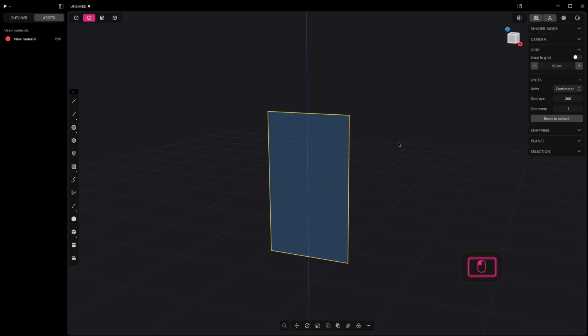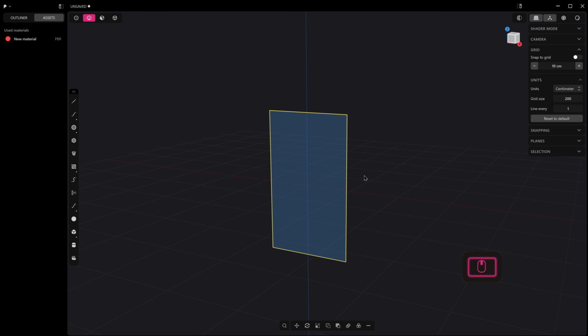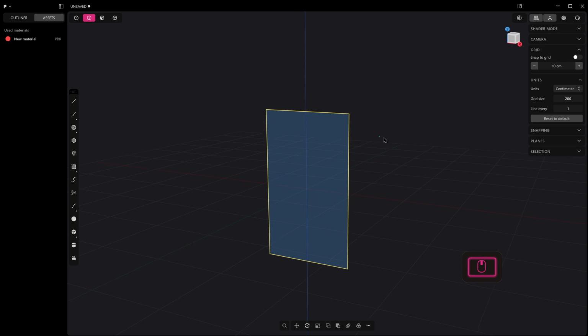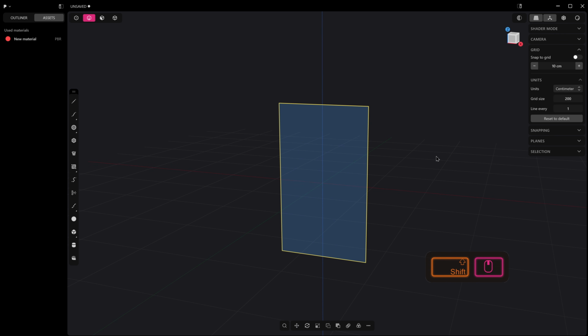Now, if we want to edit our dimensions and we know exactly what we want and we're not just eyeballing it, we can press equals, the equals next to the backspace button, and our dimensions come back up. So we can edit these up into a point. So, you know, for example, if you wanted to change this to 35 and this to 12, you could do that, right? I'm going to press escape because I know that I want these dimensions.